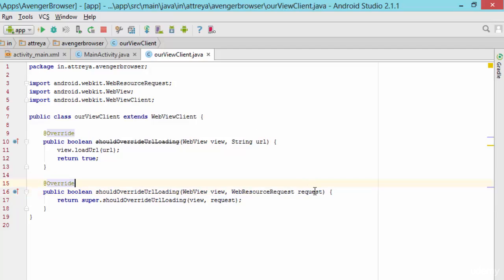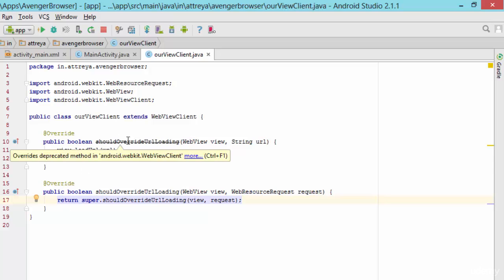This is also a valid thing, but we are supporting a minimum API of 15, where this is not valid. This is only valid for the latest Android devices. Android devices which use this function are less than 1%. So 99% of our devices won't be able to use this function. That is why we are using shouldOverrideUrlLoading with string URL instead of this function.